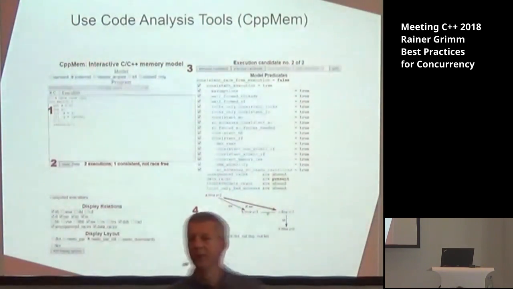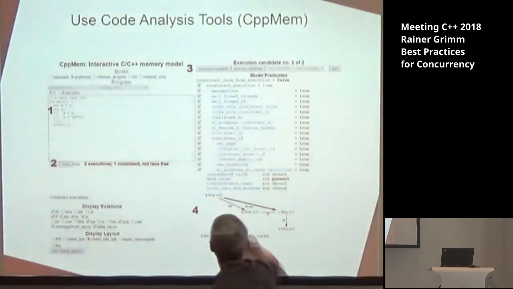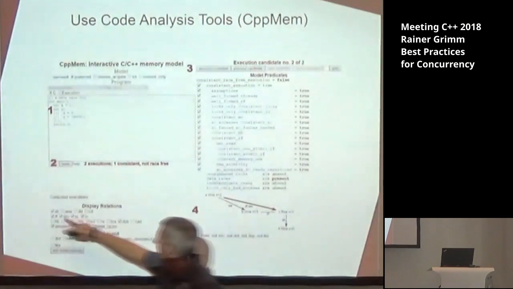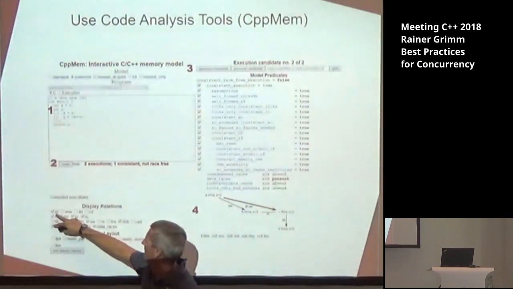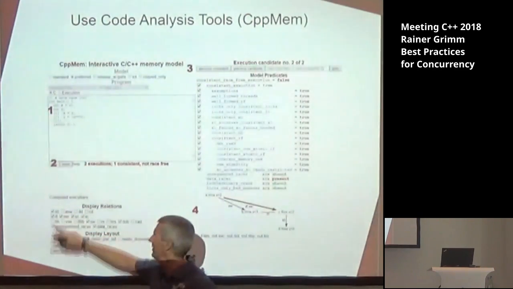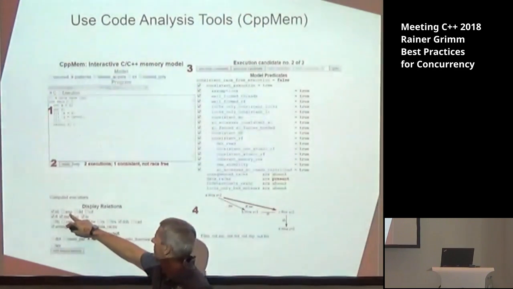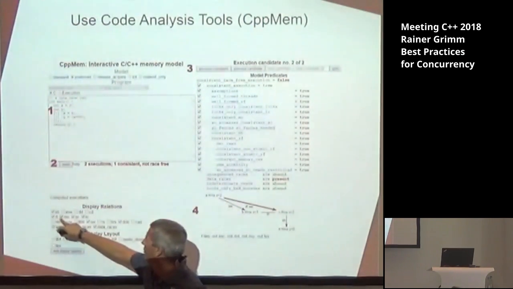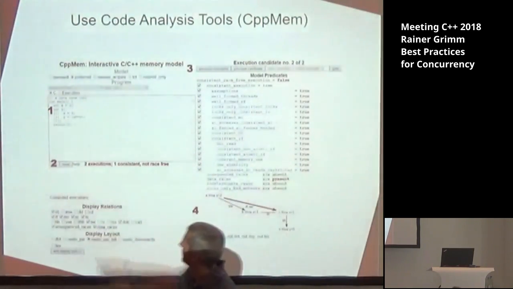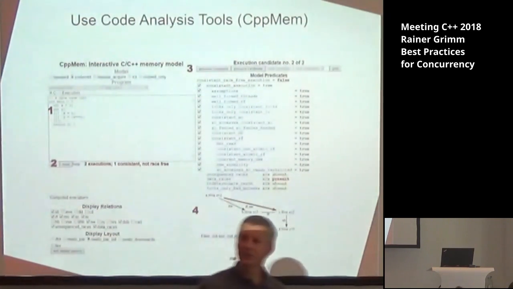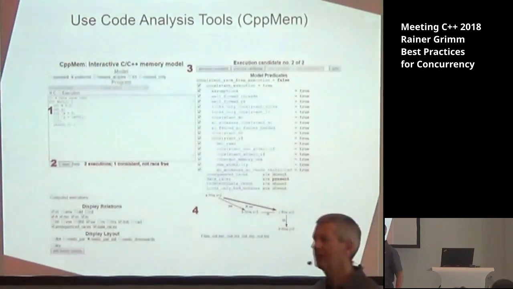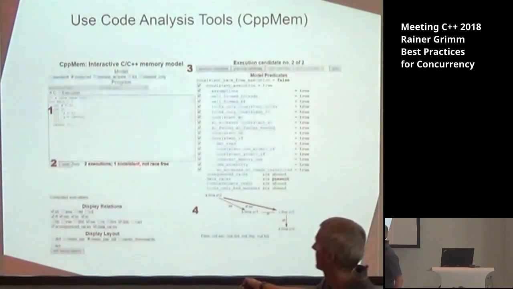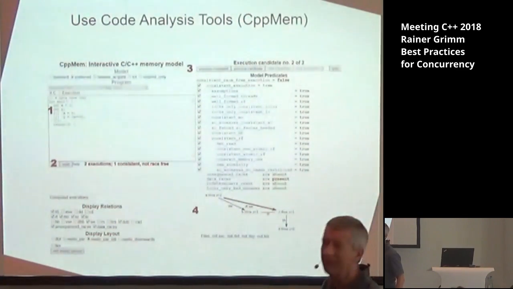So all of them. For each interleaving, you will get a graph with GraphViz, annotated with typical properties of the memory model: sequenced before, synchronizes with, data dependency, sequential consistency, modification order, reads from, and so on and so on. In particular, data race. For each execution which is possible, you will get this graph. And then if something goes wrong, such as here, the text is red because I have a data race.